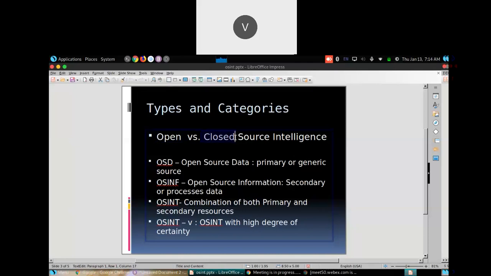In closed source intelligence, people use restricted access information about the target or about something. Let me give you an example. Police use CCTV footage and the data of users. This is a kind of closed source intelligence, because we cannot get the footage and data of CCTV directly. And the data which is freely available comes under open source intelligence. Before diving into these things, first understand the difference between data, information, and knowledge.